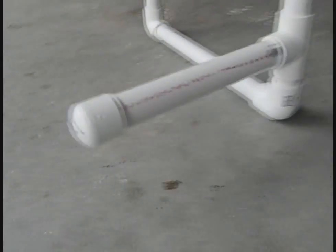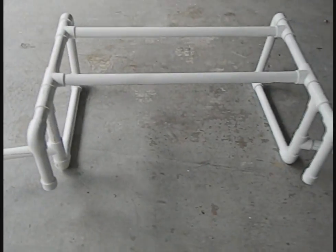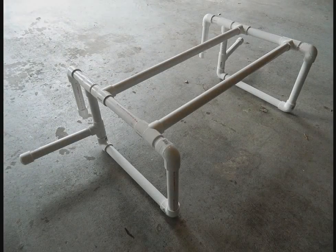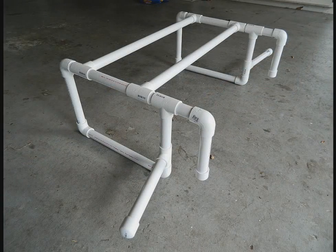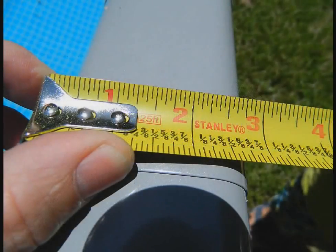Okay, now that you've dry assembled your shelf together, there are 2 important steps I want to show you. Remember when I told you to cut 2 pieces at 3.5 inches and 2 pieces at 29 inches? This might be different on your pool. This dimension right here, for my specific pool, was 3.5 inches, because that was the width of the top rail for the shelf to snugly fit over top of it.